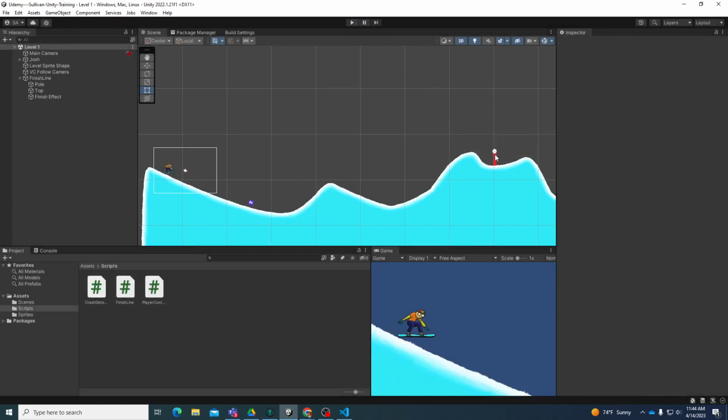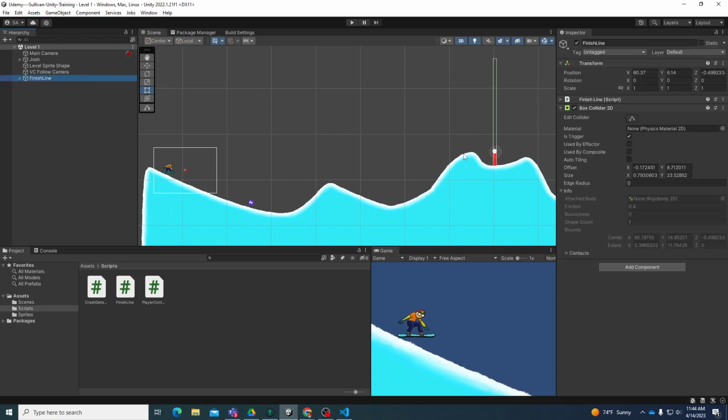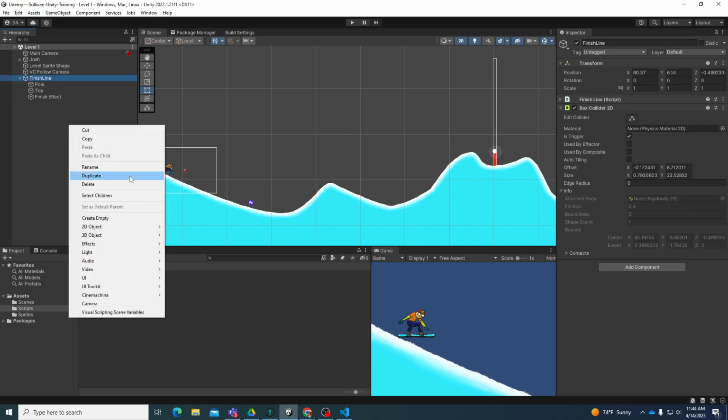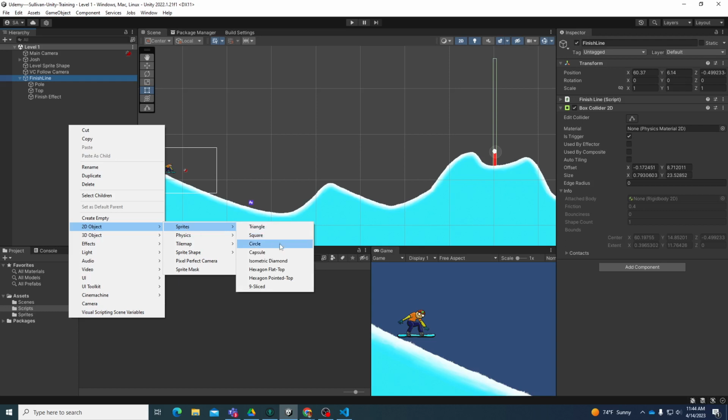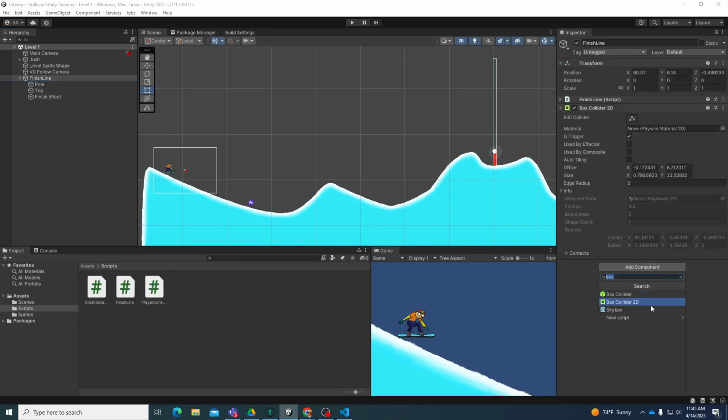And so the particle effects that I showed you guys right there, that's actually another neat thing that I learned. There's two ways that you can do this. I did this by going in here, I said create 2D object, and then effects, particle system. But there's another way to do it. If I go in here and I say particle system, I can actually put this on there and then it will release particles itself.